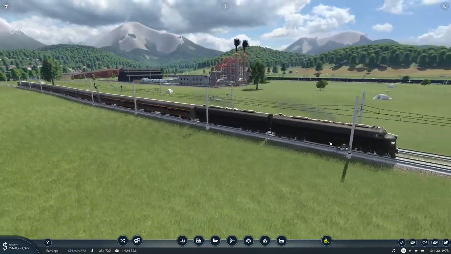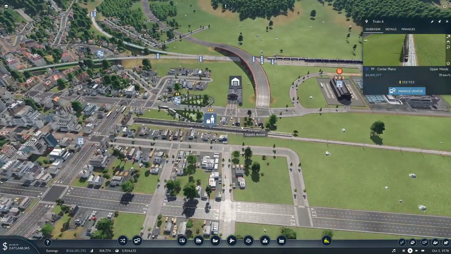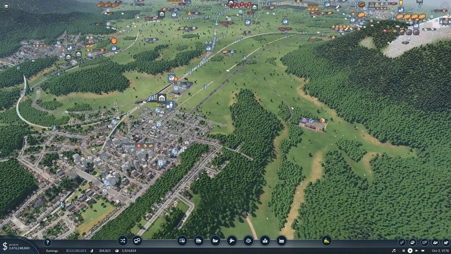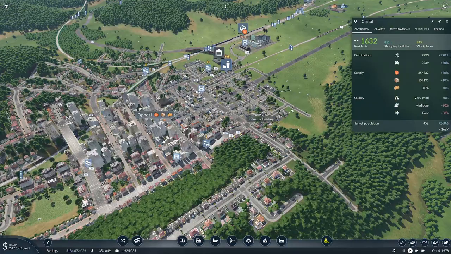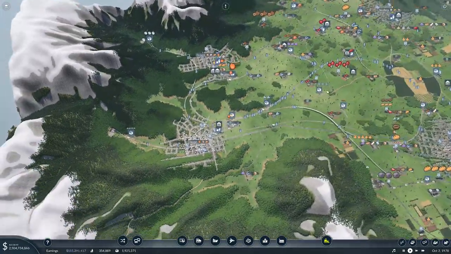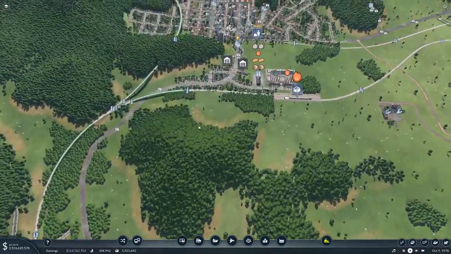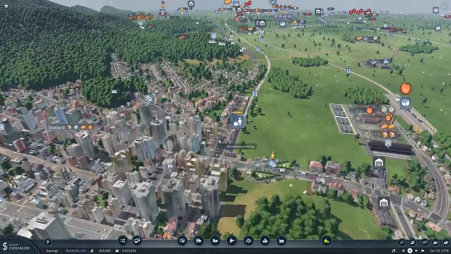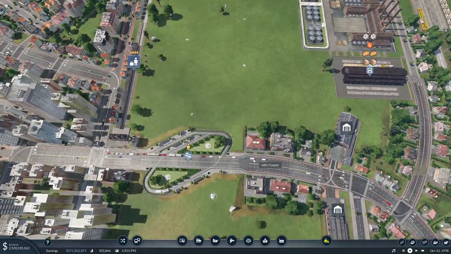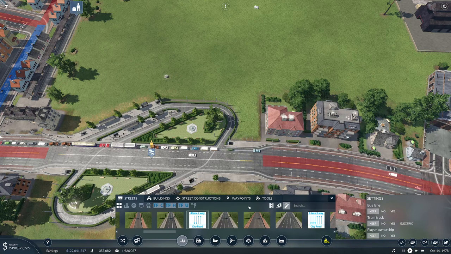Oh my. That train has seen better days. That train has definitely seen better days. Let's see, do I want to follow that passenger line or do I want to come around the top? I think we'll get back to that. Let's keep swinging around the north side here. There's something I want to do here, because the growth of this city is being blocked.